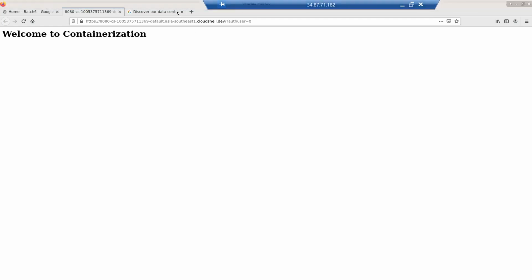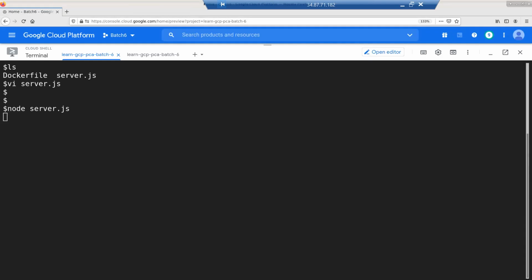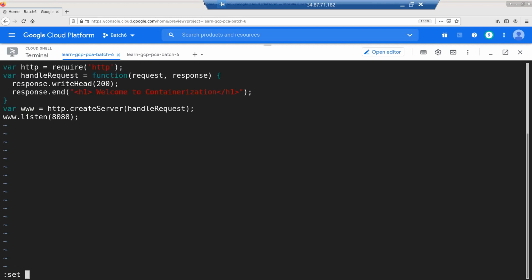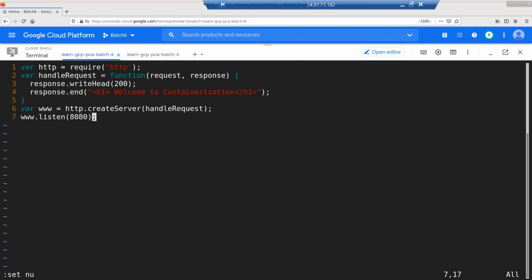Now I have an ambition. What is that ambition or desire? Let me just do Control C, and go back. My wish is, as a developer, I'm fed up with giving excuses always: it works in my system and does not work in your system. I don't want to do that. As a developer, I feel I have to upgrade myself. I have to come out of that excuse stuff, and I want to run this very simple 7 lines of code everywhere. Everywhere in the sense, even in your Cloud Shell, it should work.